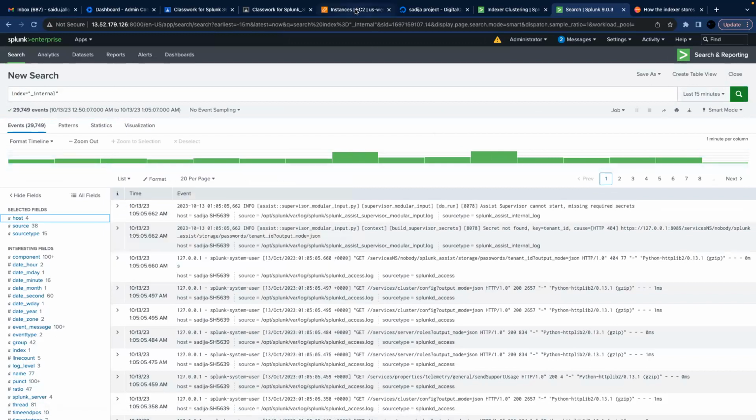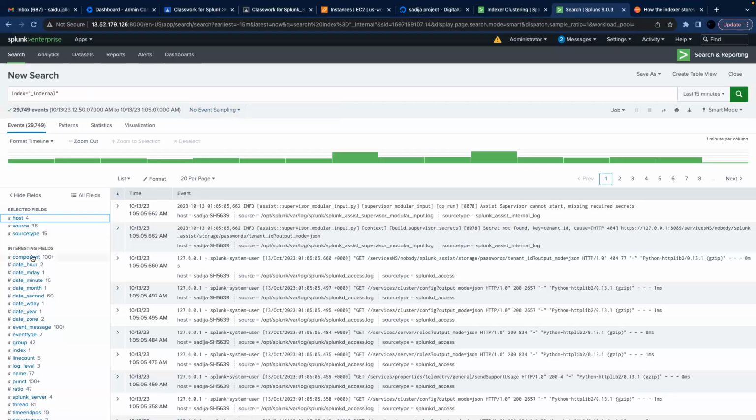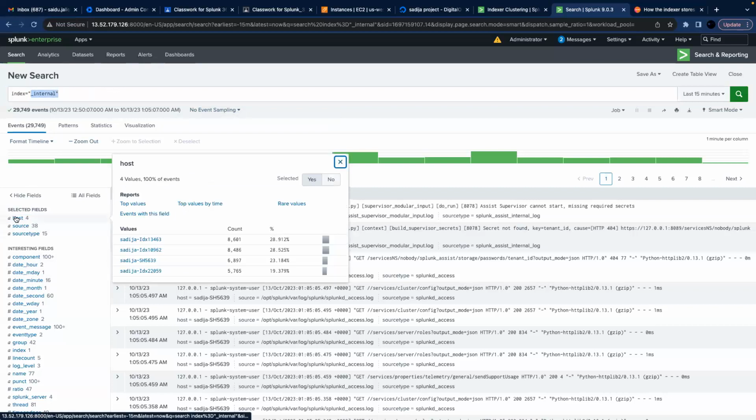Is this our full environment? We do have a forwarder, right? So why aren't we seeing our forwarder? Why is the forwarder not showing up? The forwarder is not a part of the cluster. Yes, but this is not the cluster. This is the sachet. Remember, this is where we see everything that is sending data to the indexers. So on our sachet, when we look at underscore internal, we should see every instance that is sending data to the indexers. Right now, we see all three indexers and the sachet.